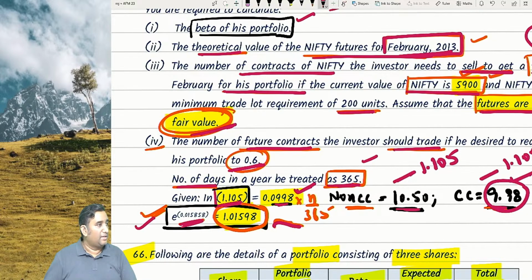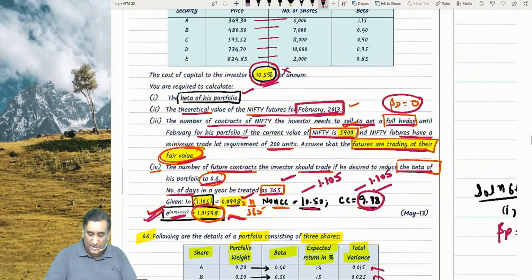First problematic point. Basically, I have to arrive at 0.015 when I multiply 0.0998 by 58 by 365, then only I get this value. Now you do not ask me how do you know 58 days? I do not know 58 days. I know I have to get this answer. And the second part is, in the exam I would not even have applied the brain since only one value was given. When he mentions the days, he should mention how many days you have to take. That means actually expiry is taking place maybe on the 27th Feb. Could be a possibility. Or maybe he has taken the contract at the end of the day.